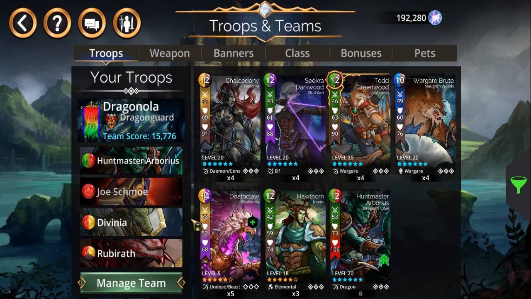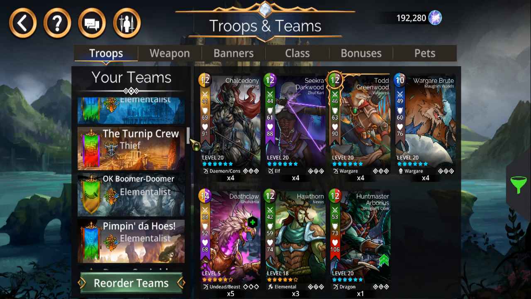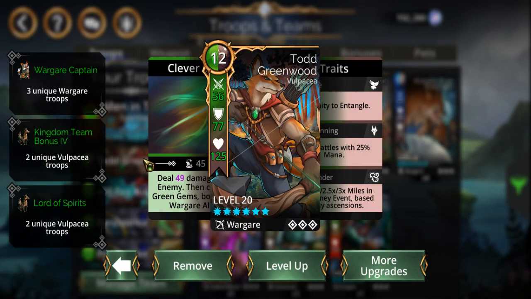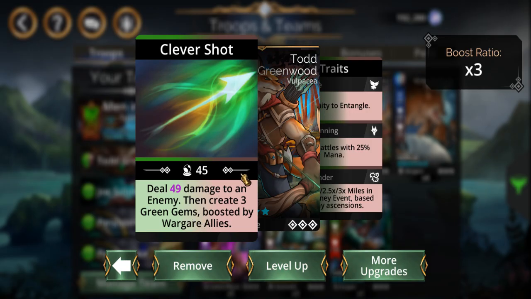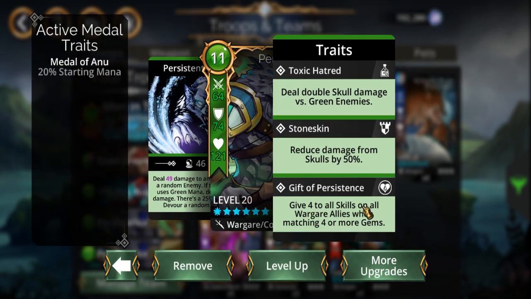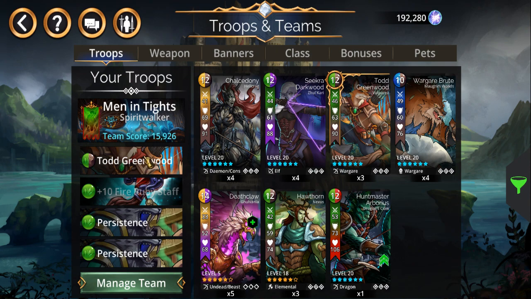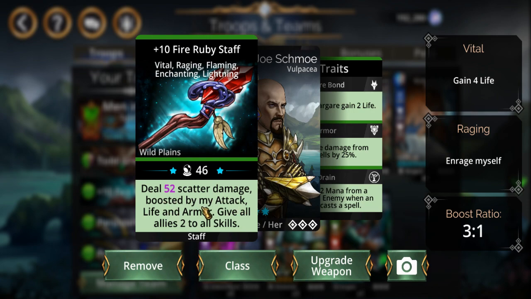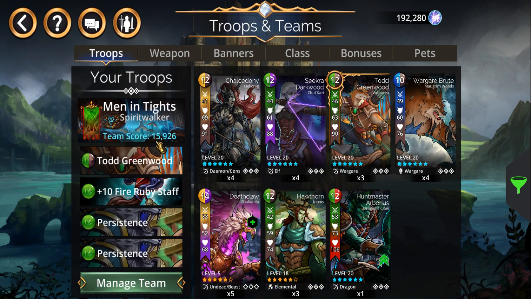And now that I think about it, this team here, if I can even remember the name of it, yeah, Men in Tights, they almost kind of resemble each other, because same thing here, but with persistence, oh, 4 to all skills and matching 4 or more gems. This team here also builds up their stats over time. I can't remember what he had. Boosted my attack level. LS2 to all skills. So yeah, my Dragonola is almost like a red version of this team.